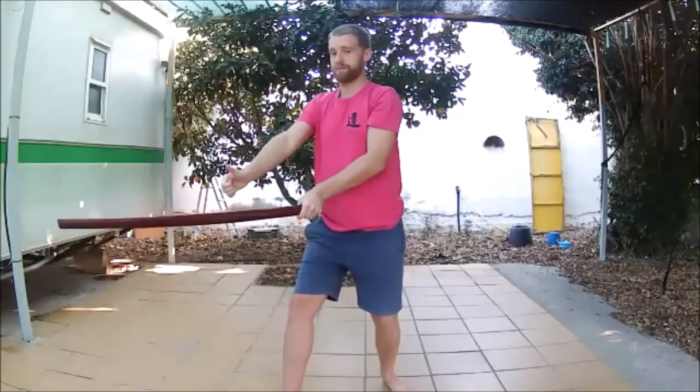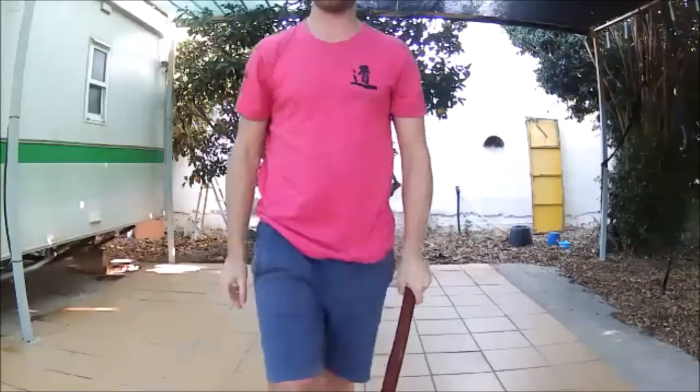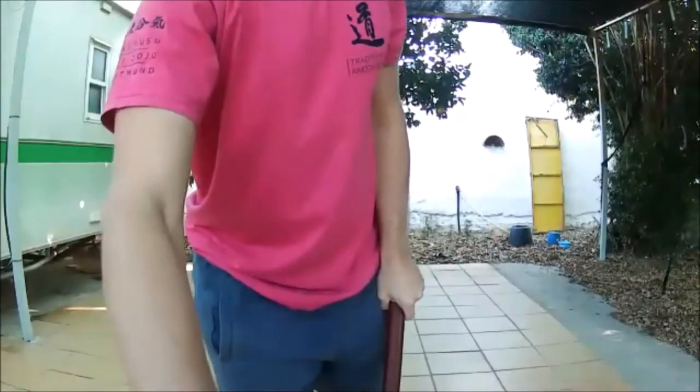This way. So really now get a sense of the fullness in the front, but it's matched by an equal feeling, or it's actually motivated by the back, this kind of movement. And when we work with the handwork, this is the same kind of feeling. So this kind of feeling, and this kind of feeling with the sword. Let's try and feel now the backwards direction.